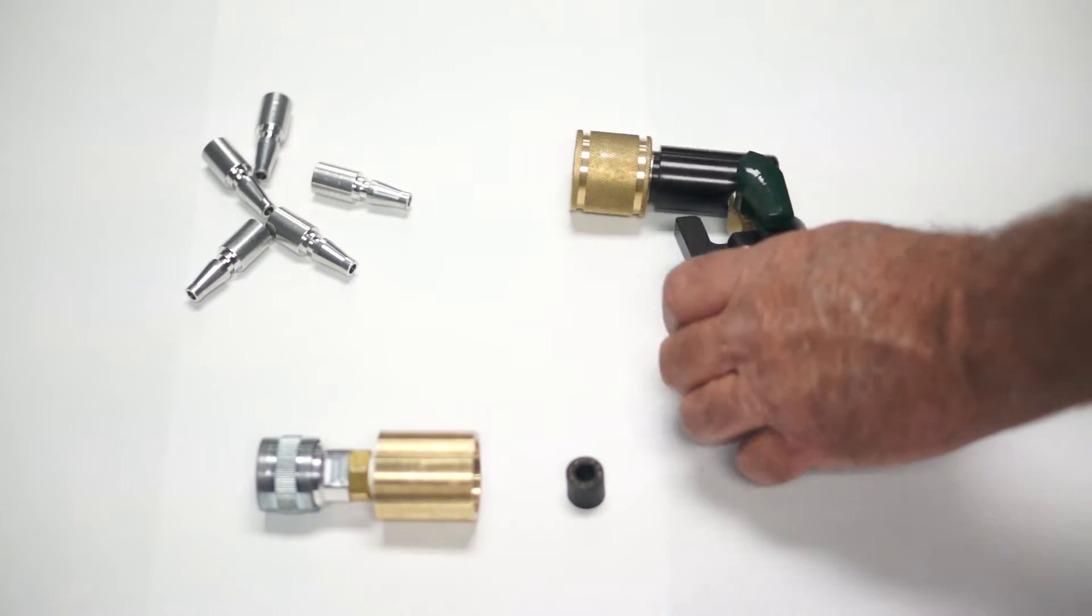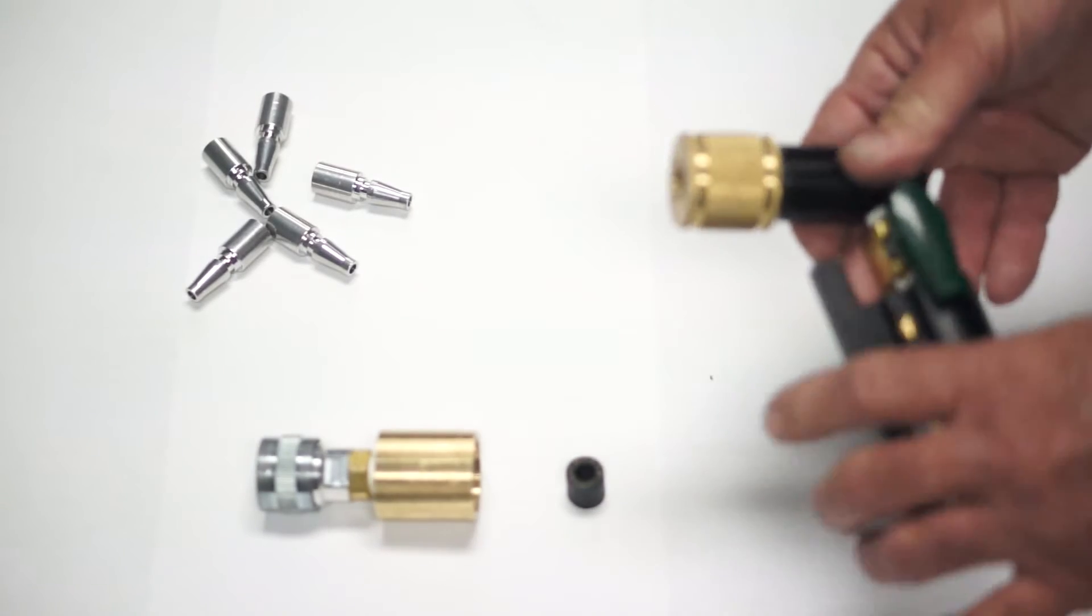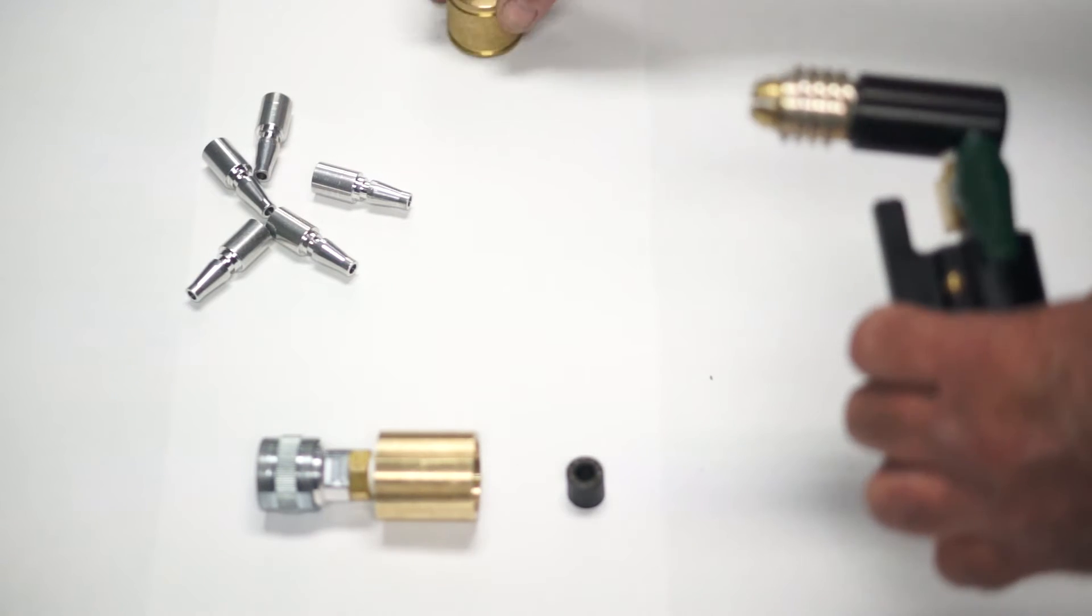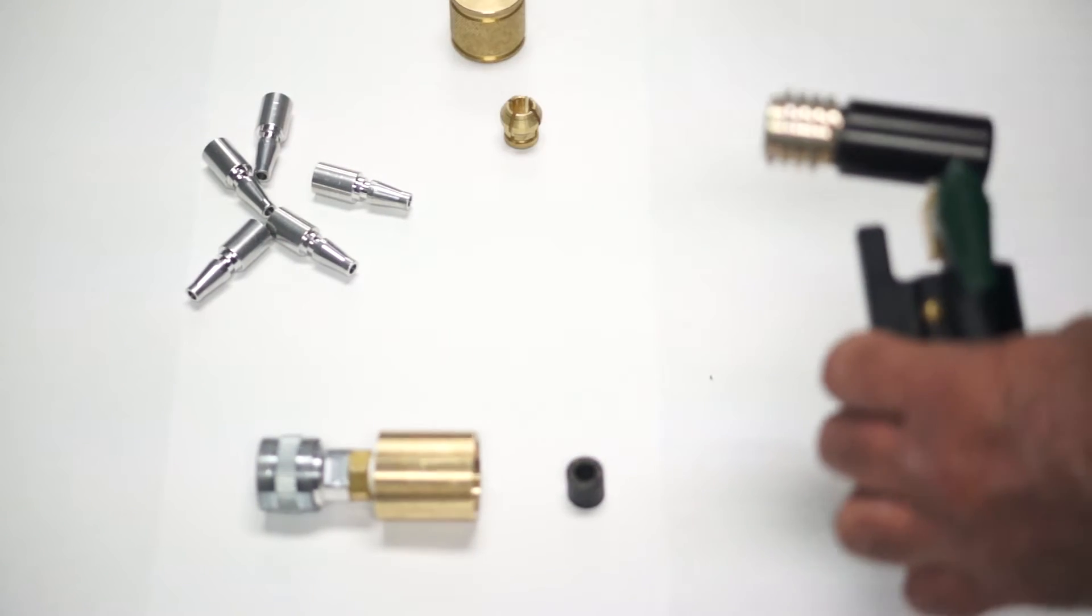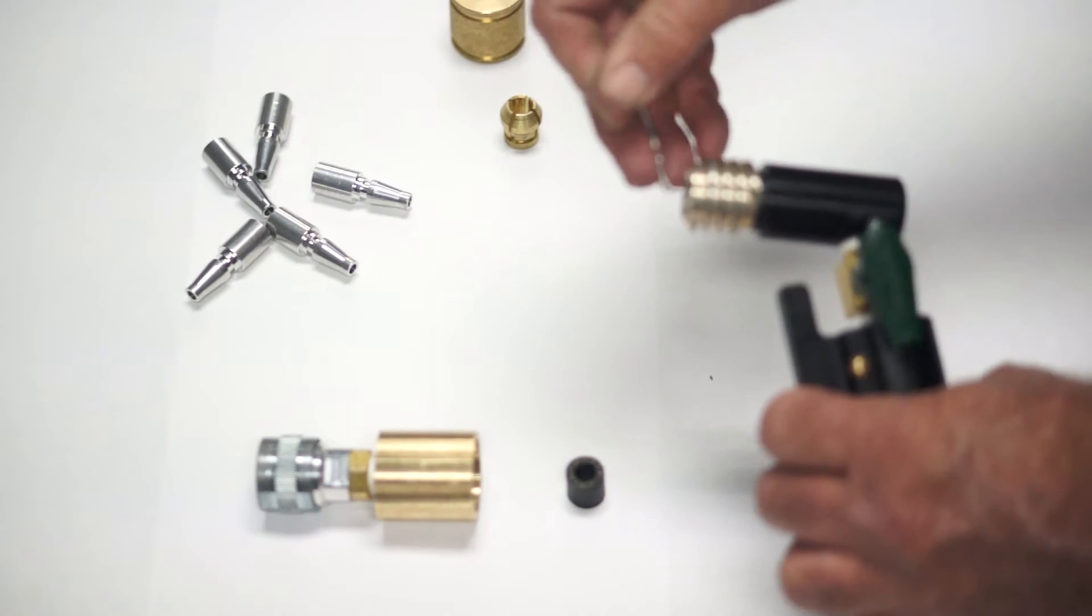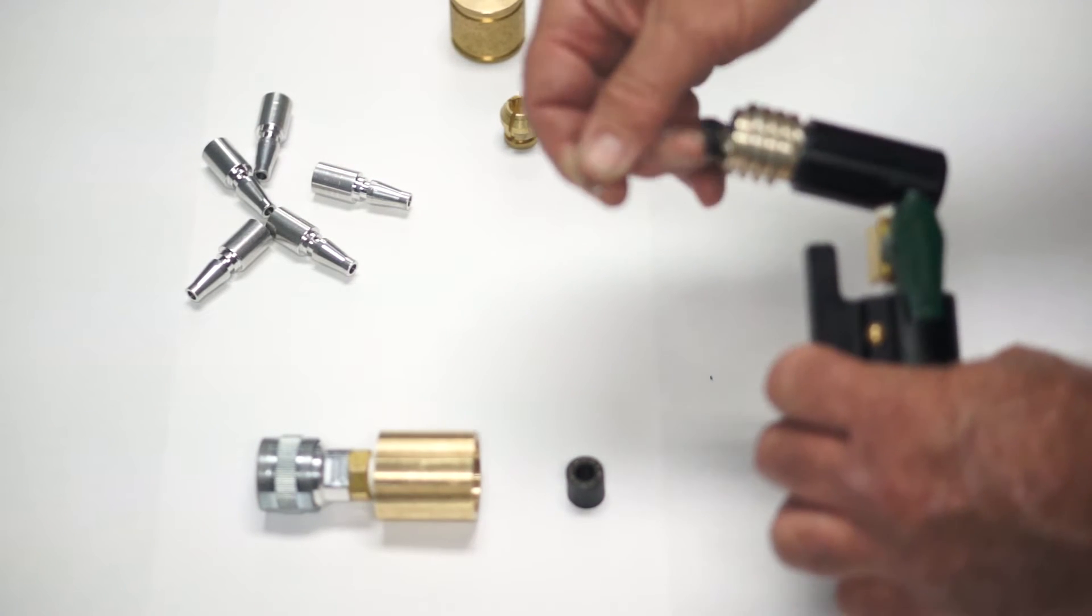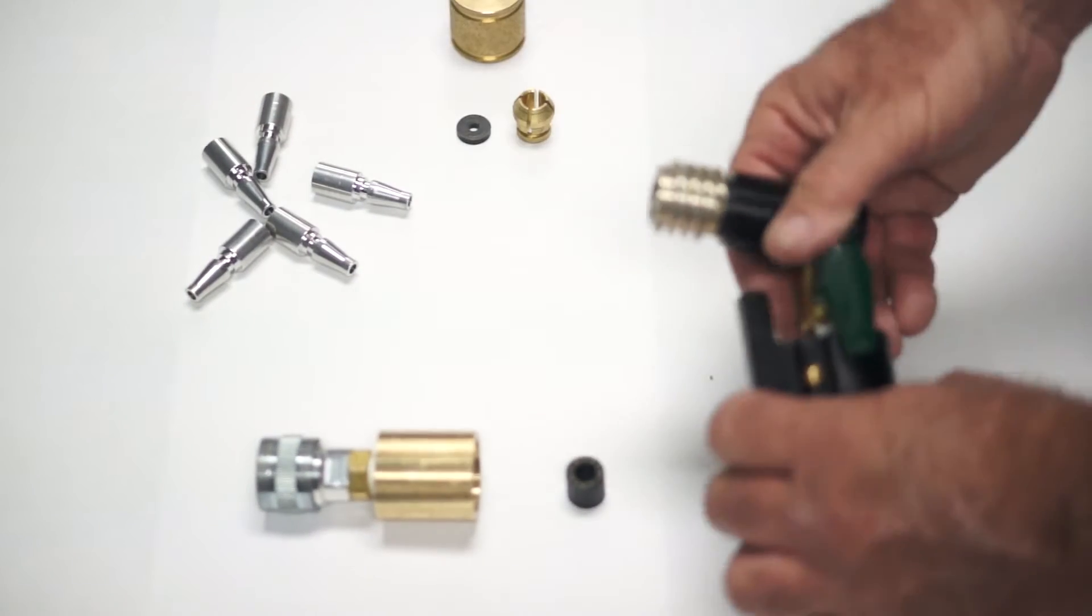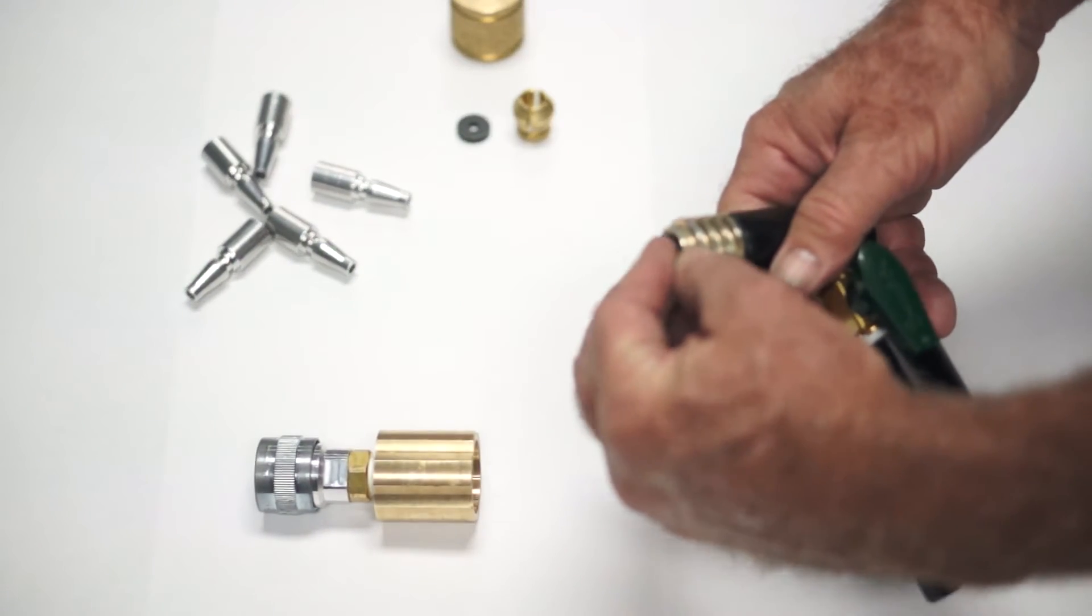With gloves on, it's just real fast and easy. Now, the first thing we're going to do is take the collet nut off, then the collet and collet washer. To do that, I'll use a little bent paper clip to snag the washer so I don't wreck it. The rubber tube goes in place of the collet washer and provides a seal.